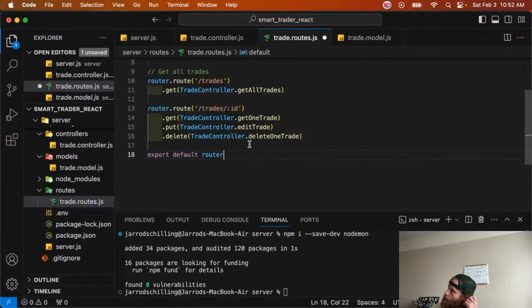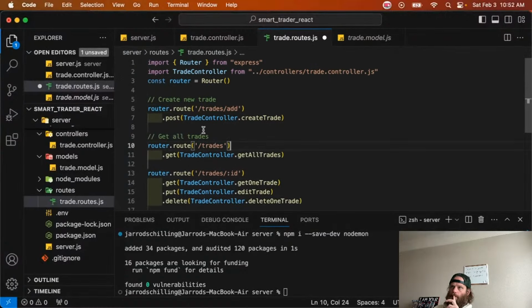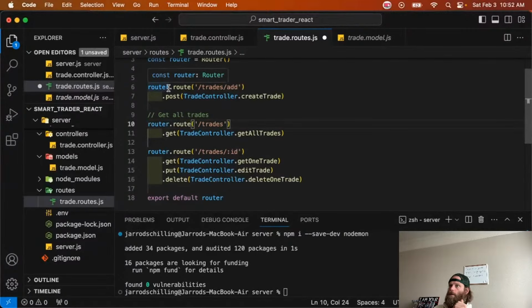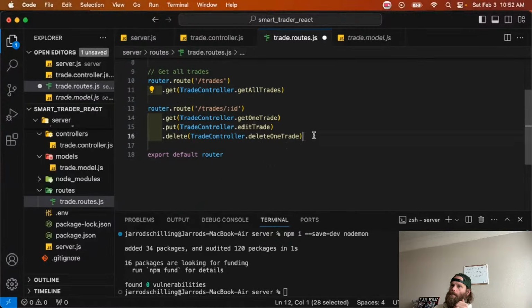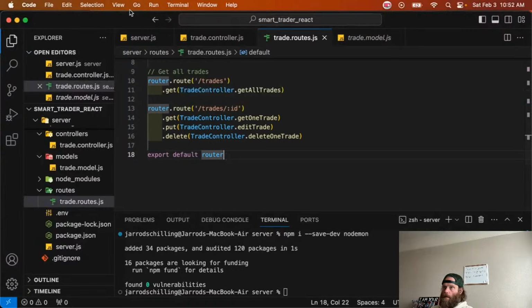The weird thing about this one is how you don't have an equal sign or a bracket or anything, which is, I guess, just how the router object or class works from Express, because basically what you're doing now is you're saying this route now has this attached to it if you do a .get. This route has this attached, and then you're exporting the entire router, which we will use in Server.js.